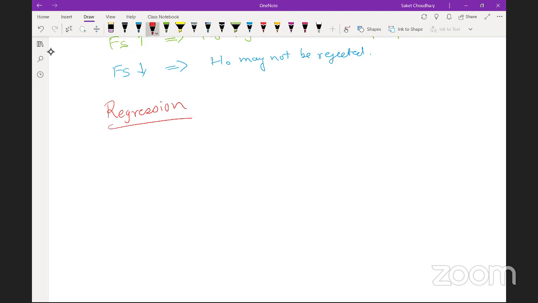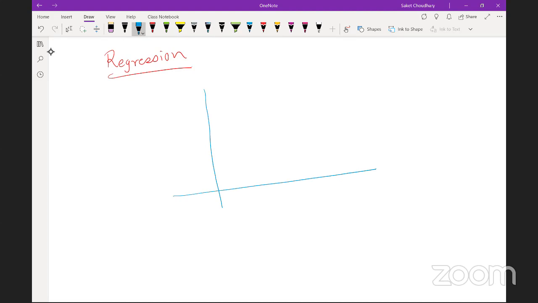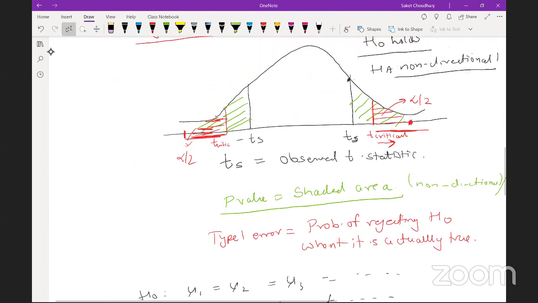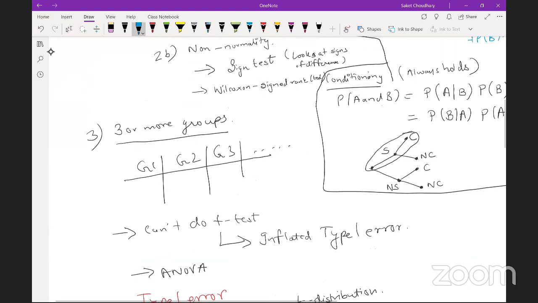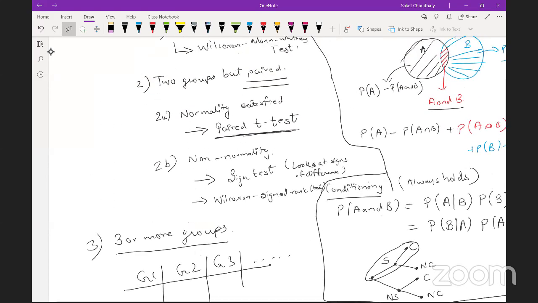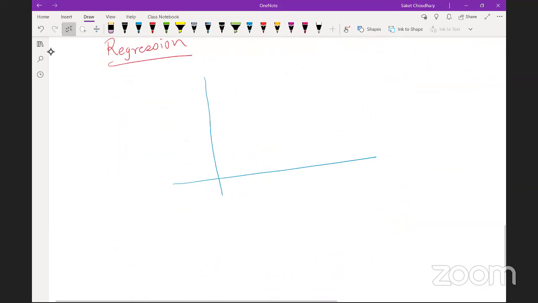The final concept that we talked about was regression. When we started talking about regression, we still in some sense had two groups. So far we were asking how different are these two groups, whether the differences between these two groups or these three groups are statistically different or not. Now we slightly change our paradigm. Rather than looking at the differences, we are now looking at the similarity.